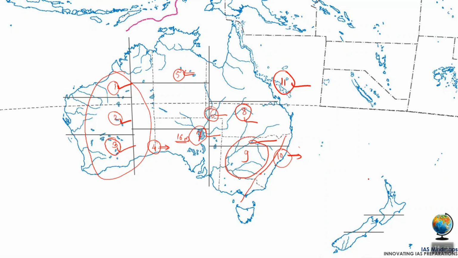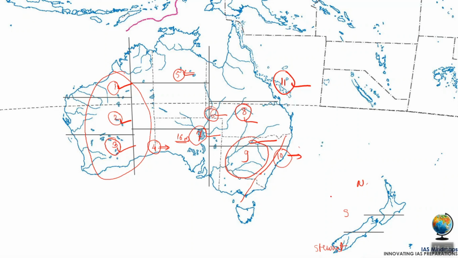Next, let's discuss some physical features of New Zealand. As we have discussed, New Zealand is not divided into columns but it is divided into rows. So we can see New Zealand is made up of three island groups. First, North Island, second, South Island, and third, Stewart Island, the northernmost point and the southernmost point of New Zealand.